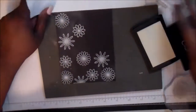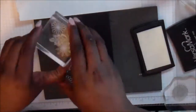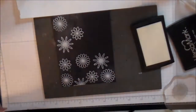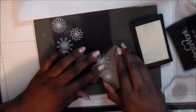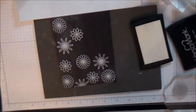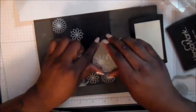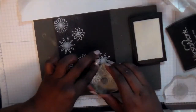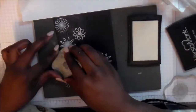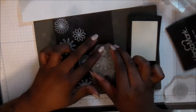And I'm just laying out my flowers. I'm a big believer in adding the powder as you go because it helps you to see where you're stamping, and you have less chance of overstamping or stamping one flower in with the other. It just helps you to see better. Even on black, you could see the shiny, but having the powder there just makes it so much easier. So I just do it in stages.